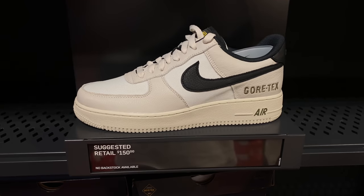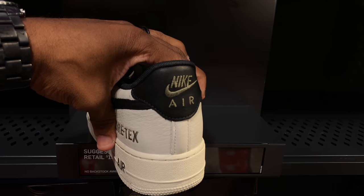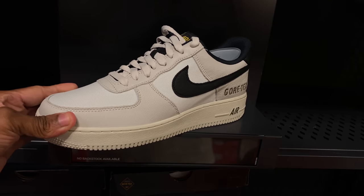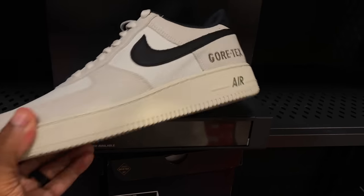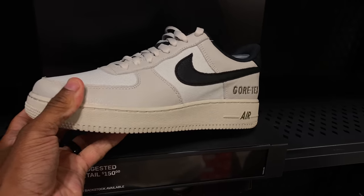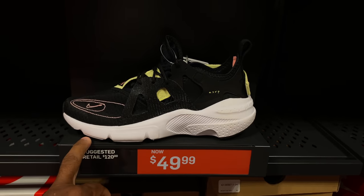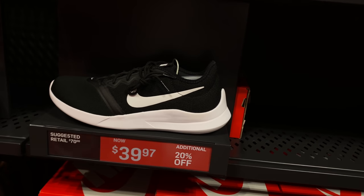Let's look at these Gore-Tex before we get out of here, man. This is actually right behind me. The leather on this is phenomenal — I like this. Details on this: Nike on the back, Gore-Tex, border on the back heel. Leather around the toe box is cool, but it's got that canvas on the toe box which I'm not a fan of. Black leather swoosh, got a split tongue — Gore-Tex on one side, Nike on the other. I'm not mad at it, man. $150 is the price though — no discount. Pass on this. These are the VTR joints — $40 with 20% off.